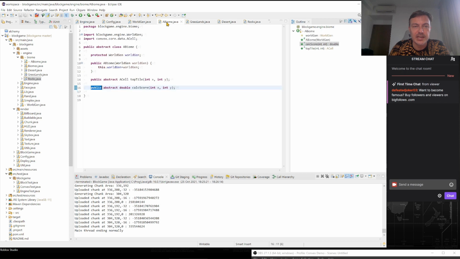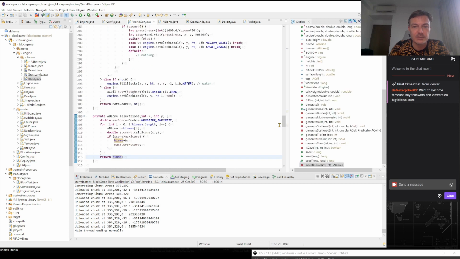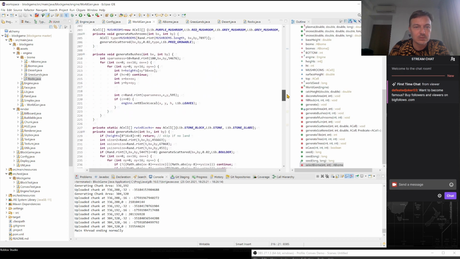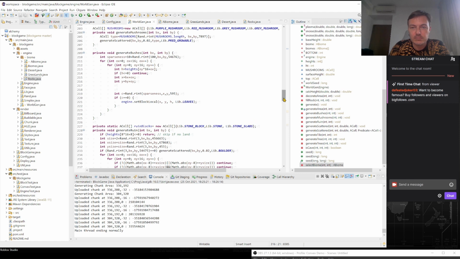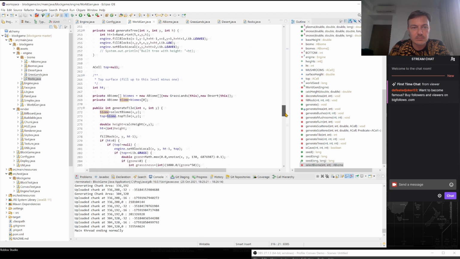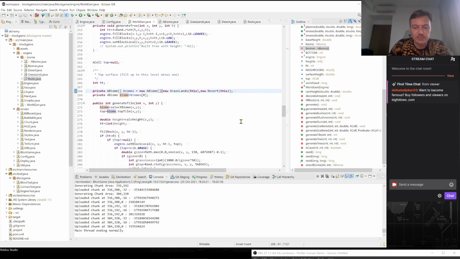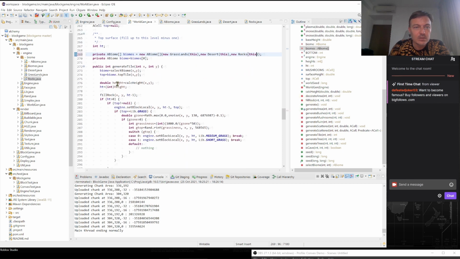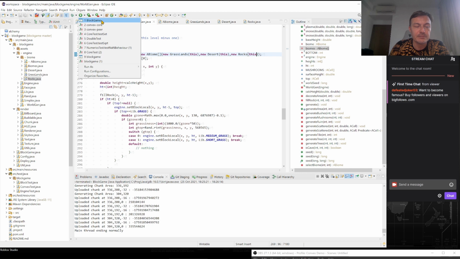Yeah, we've customized that. Back to our world gen. Rocks. This. So select biome should be able to now be choosing between three different alternatives.